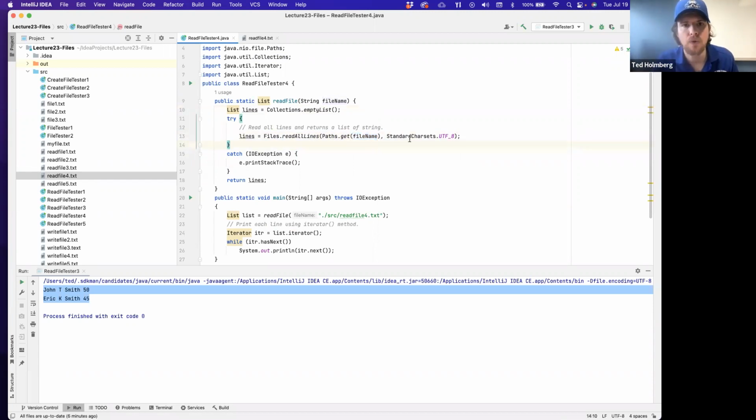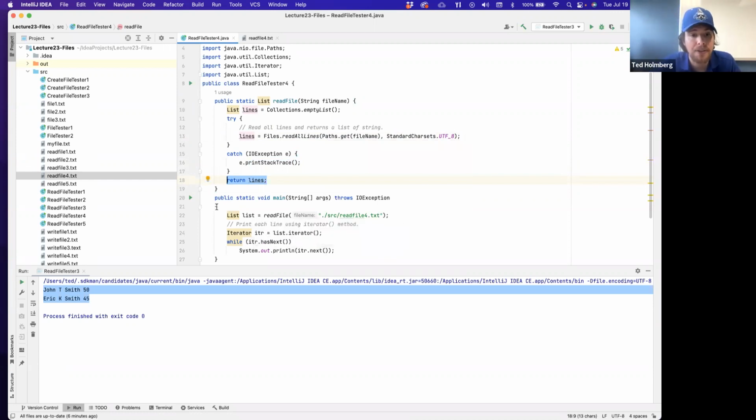And then here for StandardCharsets that we imported, we will use the UTF_8. So we're just going to use the second parameter. Now that's the default encoding, so I didn't have to do the second parameter, but I'm just showing you what it looks like to use it. So what's going to return here is going to be a list of strings. And so we're going to override our empty list with this new list that gets returned back. So I'm writing over the empty list. And so if some exception occurs, then we'll just print the exception. But if it doesn't occur, then we will go ahead and just return the list of all the lines, the strings that we read from that file.